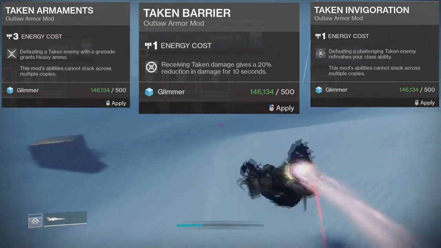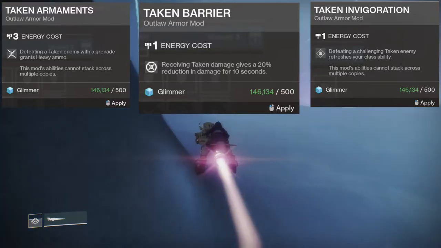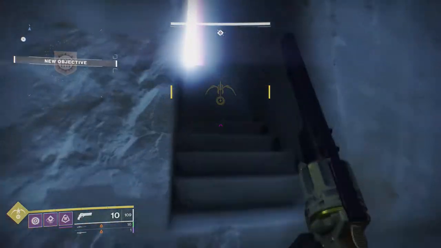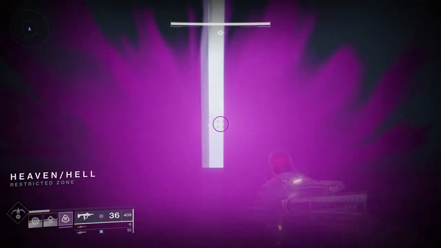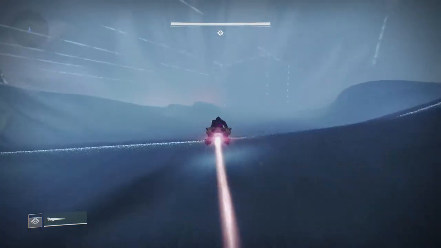If you're a Titan trying to do this, then maybe not taken invigoration, but for Warlocks, and especially Hunters, you're going to want to take invigoration. So that's pretty much it. Obviously, if you have a whole void armor set, that's probably going to be the best thing for you, because you're going to be seeing a lot of grenade launchers and sniper rifles.